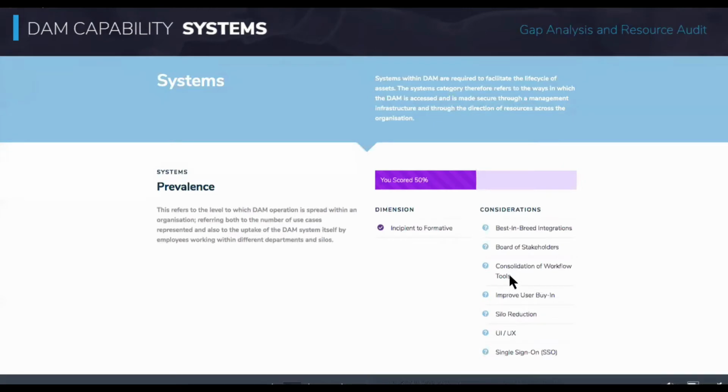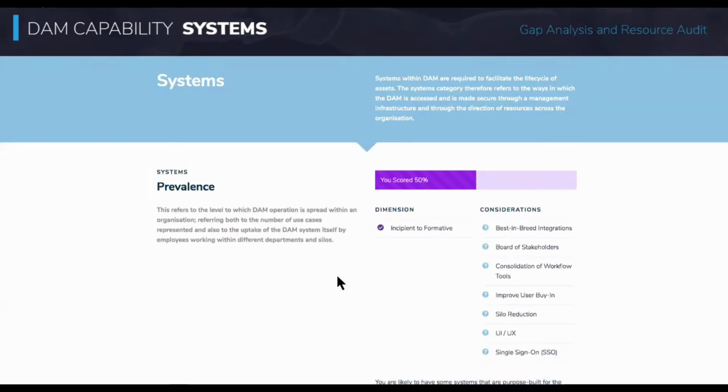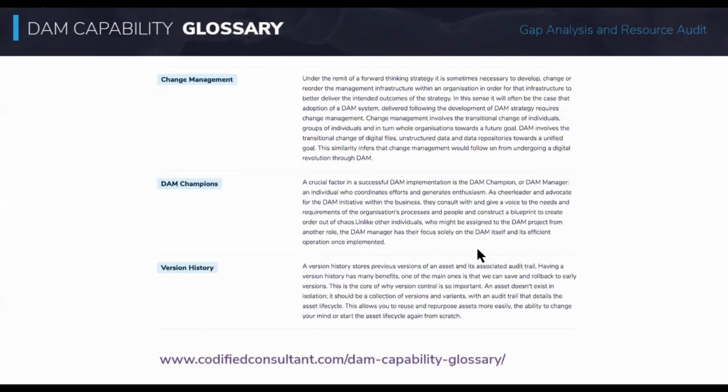So there are multiple other considerations listed here, and each has an associated entry in a glossary. Here are a few examples from the glossary. We've spoken already about change management. We believe that every DAM system should have a DAM champion. They serve as a cheerleader and an evangelist who engages relevant areas of the business. You probably need one from day one, somebody who can orchestrate outreach and relay technical knowledge to end users and get them excited about the DAM system.